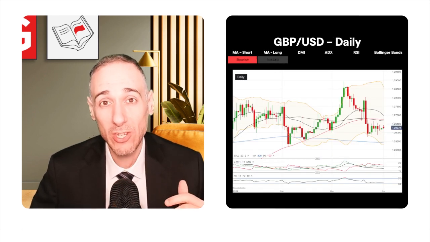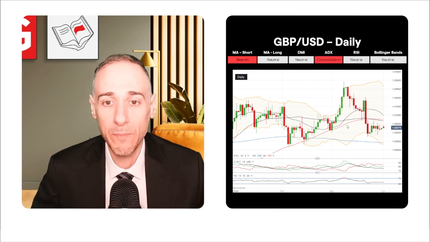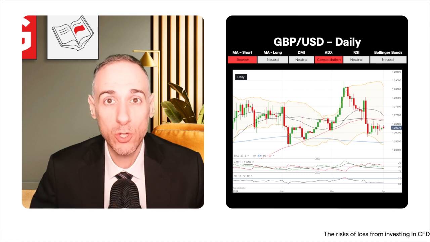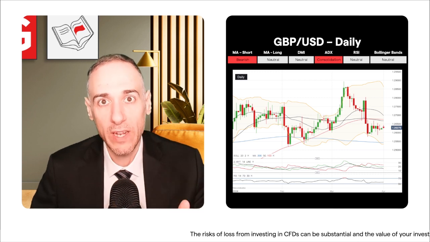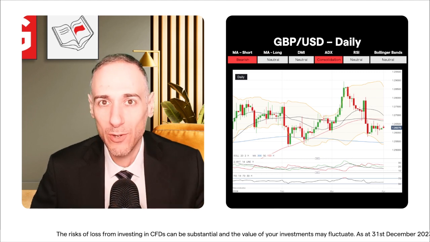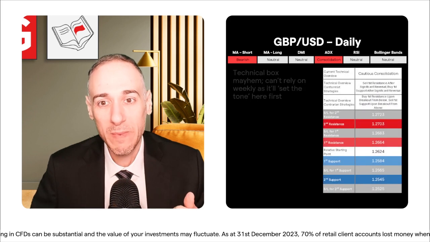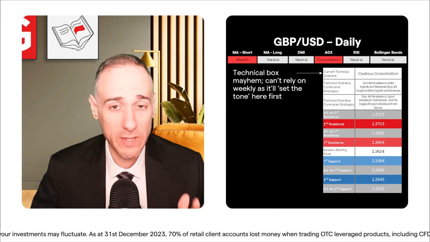Let's go ahead and zoom into the daily time frame. Actually, identical technical boxes, but that's just because of where things stand right now. When price moved up over here, when it was walking the upper end of the band, ADX briefly went into trending territory, positive DMI, RSI was in overbought territory, price was above all its main short and long-term daily moving averages. So it was able to really shift the narrative and make it look like this is it, this is the bullish move, only for it to disappoint. It isn't the first time. We've seen it happen with the pound. Probably won't be the last time, but that just means that in the meantime, looking at the technical boxes and how it's come back down, it's still a cautious one.